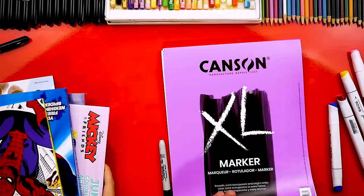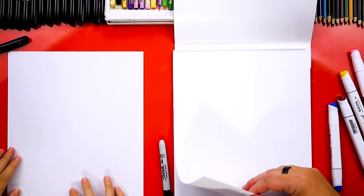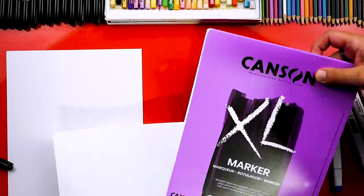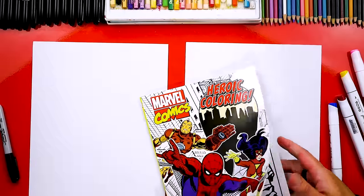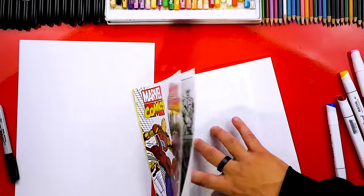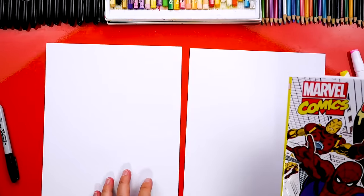So this is going to be a really fun activity to use your markers with your coloring book and better paper. First, we're going to tear out one or two sheets of marker paper — one for you too. If you have the same art supplies, great, but if you don't, that's okay. You could do this with printer paper, just regular computer paper. It's easy to trace through because when you put a coloring book under it — since it's black and white — you can easily see the lines show through the paper.